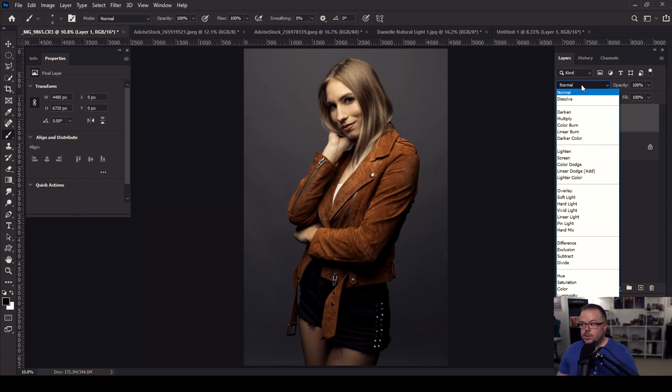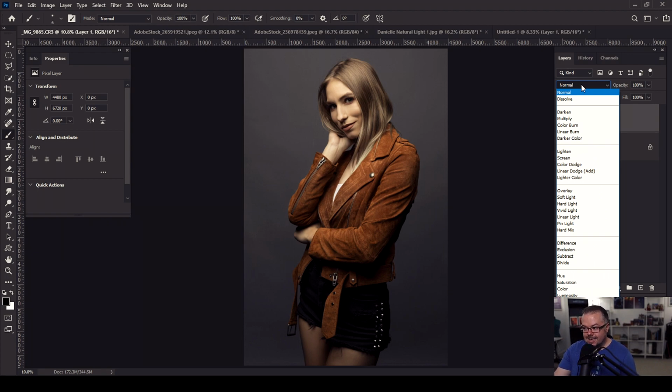The next group is darken, multiply, color burn, linear burn, and darker color. Here's a general rule of thumb. The first blending mode in each group pretty much is the namesake of what they all do in that group. So darken, multiply, color burn, linear burn, darker color, all of those blending modes will make the layers beneath it darker in some shape or form, in varying ways to achieve that.